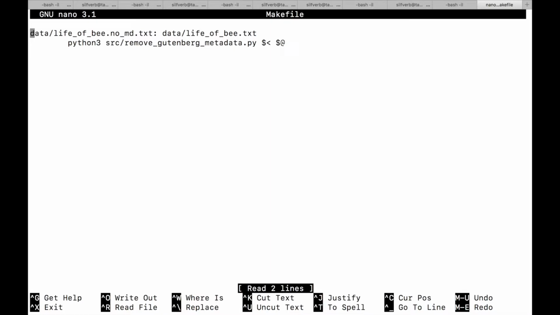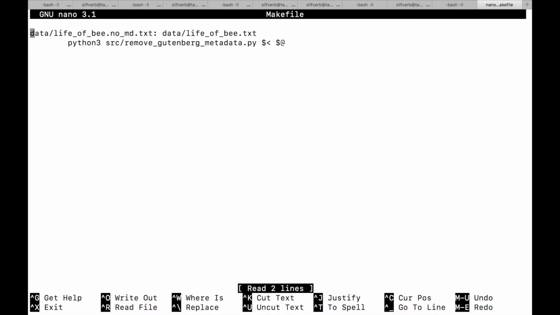Now, as I said in the beginning, the reason why make is so useful is that it can automate the build process for a whole lot of corpus files, which are created in the exact same way. Now, our current target is a little bit silly because it only builds for a single specific file, lifeofb.txt. So now we'll see how you can generalize this to build a NoMD file for any Project Gutenberg book. And the idea is to use patterns.